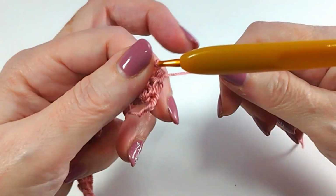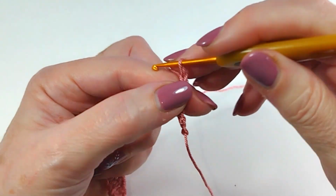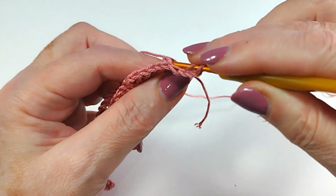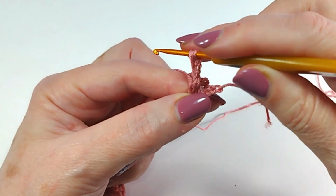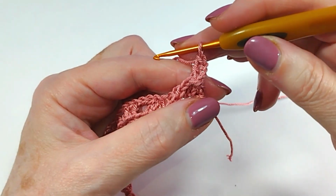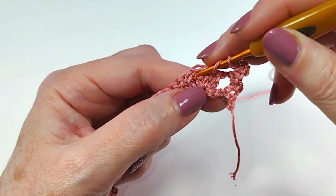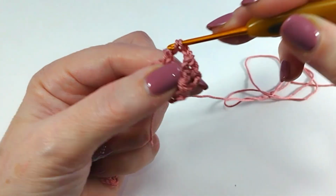Row two, three chains. One back post double crochet. One chain. Skip, in the middle of the shell, three double crochets, one chain, three double crochets in the same stitch.